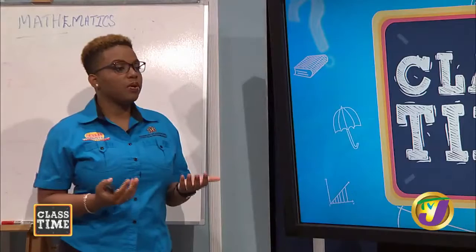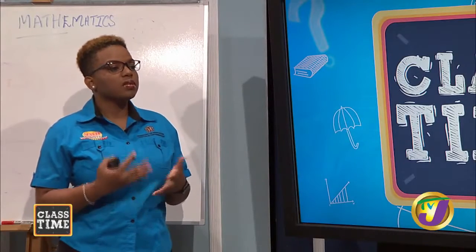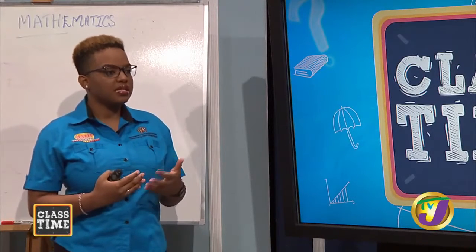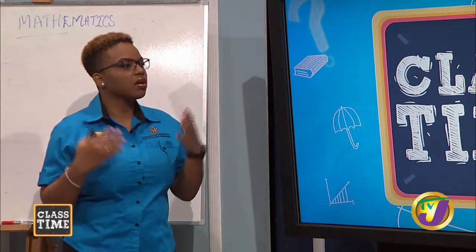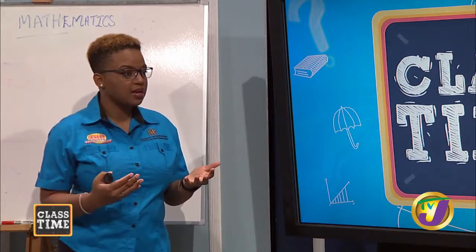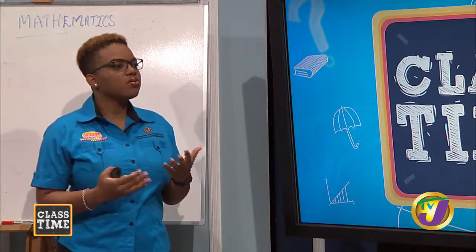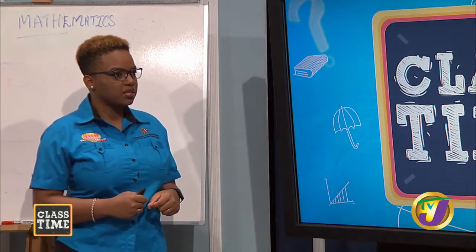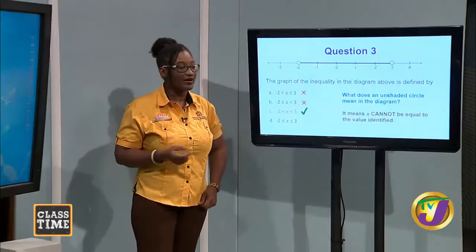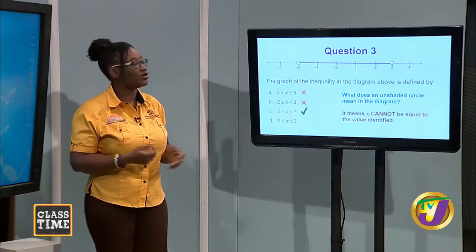I also want to point out, even if sometimes you have a little trouble identifying what that symbol represents, whether greater than or less than, we certainly know that D could not be our answer because it has the or equal to component on it. So those are clues that we can look out for.